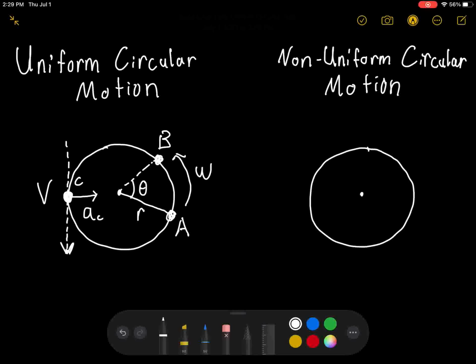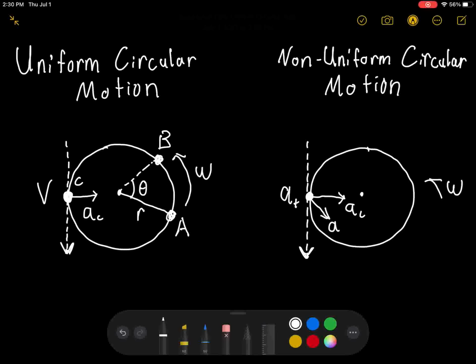Now if we look at non-uniform circular motion, this is when the thing that is spinning is either accelerating or decelerating. Once again, if we look at a point tangential to the circle, and again, let's say that it is spinning in this direction with omega. Once again, there is going to be a centripetal acceleration pointing inwards towards the circle. Then there is going to be a tangential acceleration. And finally, we could say that this is the regular type of acceleration we would all think about.